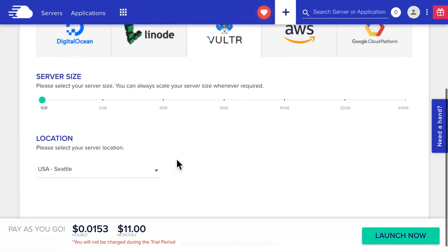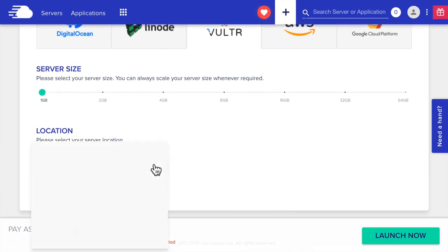Choose server location. The idea is to choose the physical location of the server that is closest to you and your website's audience. If your visitors are mainly from the UK, for example, choose a UK server. Your site will load fastest for those UK visitors. There's no right or wrong answer here.